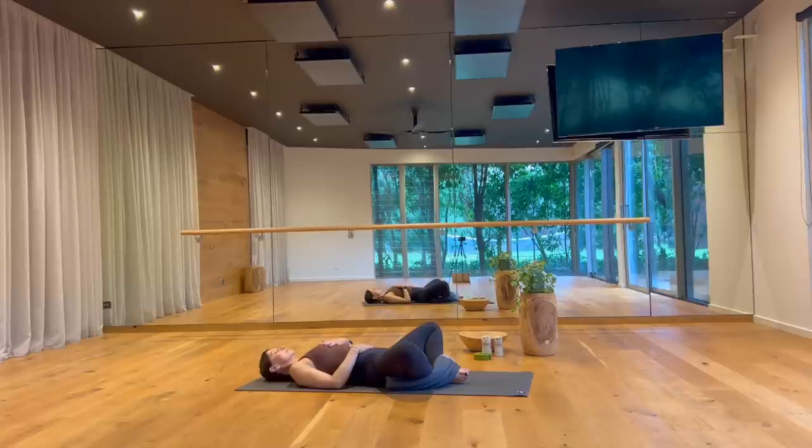Begin with some long exhales or sighs, letting go of some of the content of your day, some of the content of your thoughts, just exhaling fully, to create some clear space for yourself to really enjoy your practice. Landing your awareness softly in the present moment.